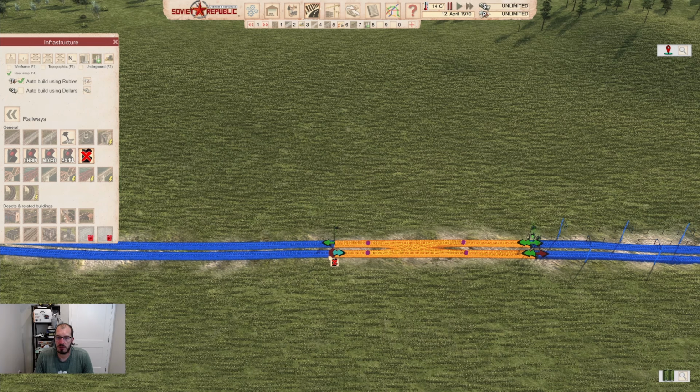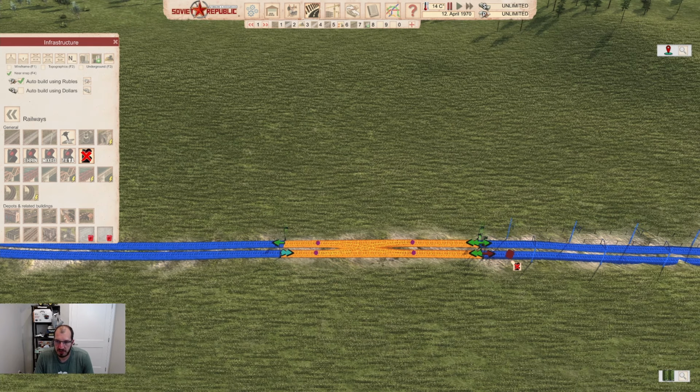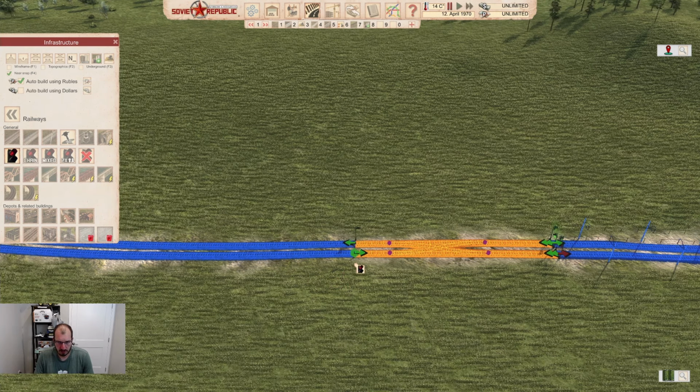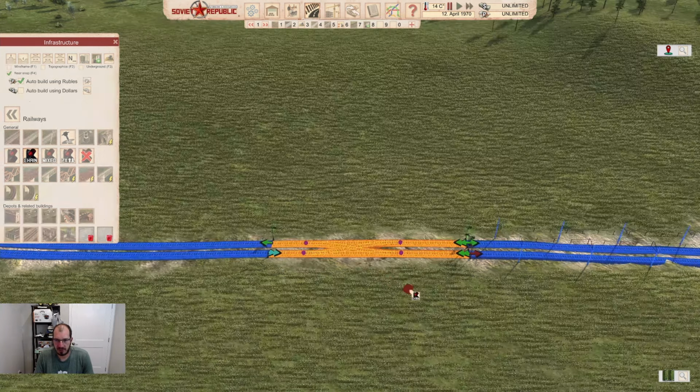If the chain signal is looking at more than one signal, it may be blue if at least one of the tracks is available. A block signal will not do that. A block signal will just say, hey, you can go. So the chain signal will give you a different color and different indicator.